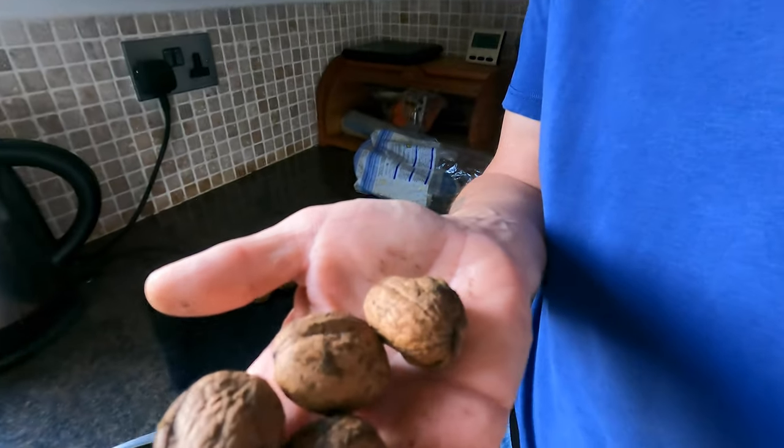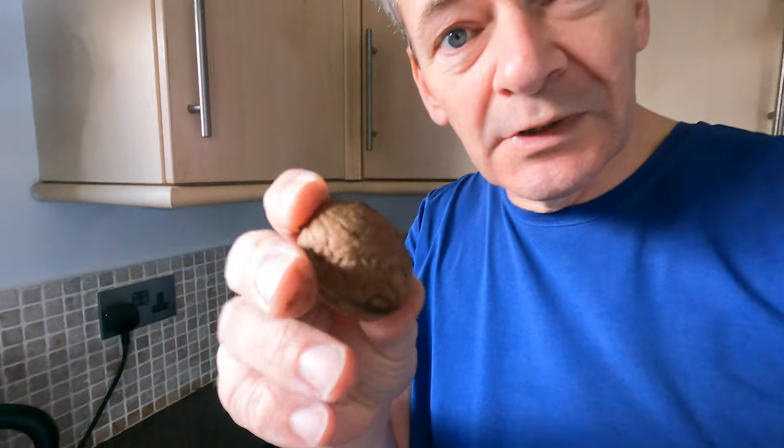Morning, I found these walnuts. As you know, walnuts grow under the ground, and these were in the soil in the garden. Now, I've spoken to my mate, and he's really clever. He tells me that I need to dry these out.